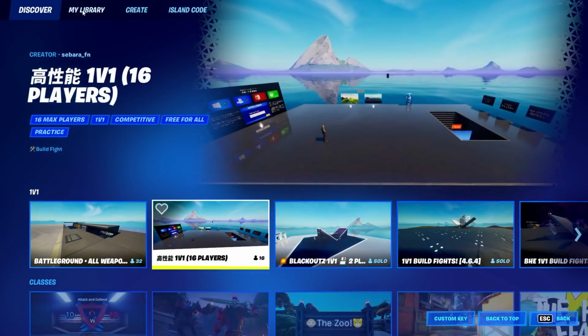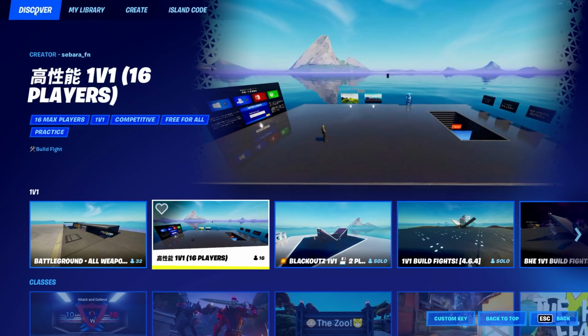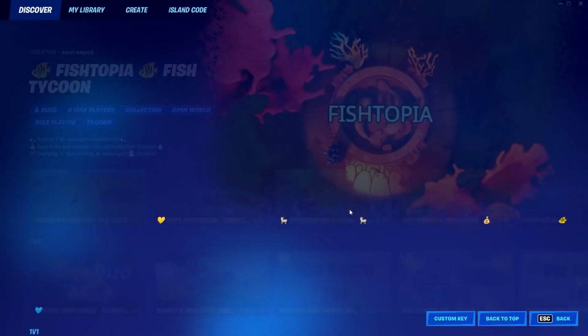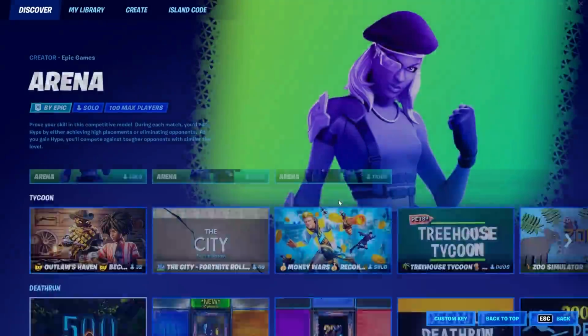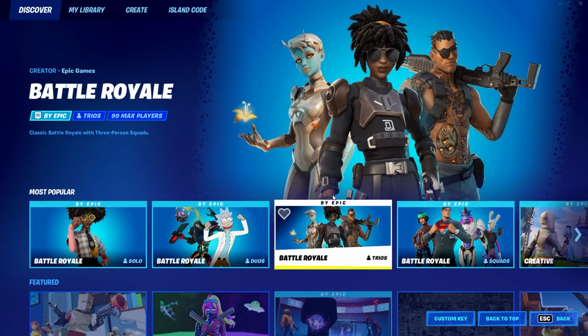There's still one thing which is missing. Why is there no search option? Epic, what's going on? I need a search option. But other than that, I think this is a pretty cool step. I think it's a little bit confusing for a lot of people at the moment, and a lot of people are probably going to complain about this one. But I think in the end, this is going to be a lot better for the general health of creative, because obviously it's a lot easier to promote maps here. And yeah, it's just one less step of a click.